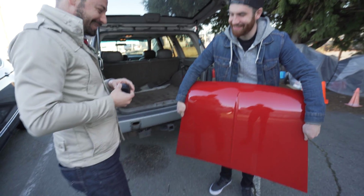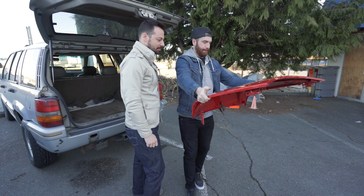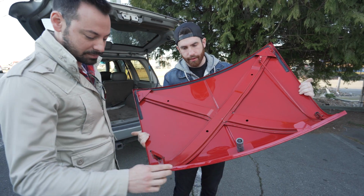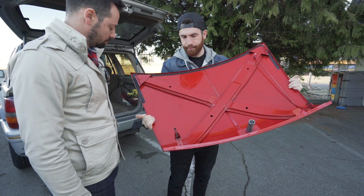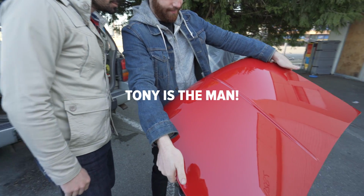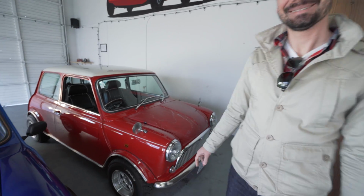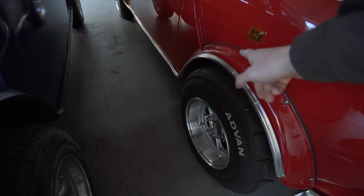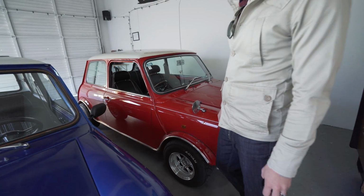That looks so good, right? And look, no more crinkle. Oh man. Wow, that looks really good. And he painted the front corner there, this lip too, right? The lip and the whole inside, because when he welded it, it burnt the paint on the back. Oh, because he had to weld the holes. Look at it. Can't tell. This hood's hilarious. It's just brutal. Yeah, these look sweet though. It looks so good. This little bit of gap is still there. You can still see it a little bit, but it's nowhere near as noticeable. It's black on black now, right? Yeah.